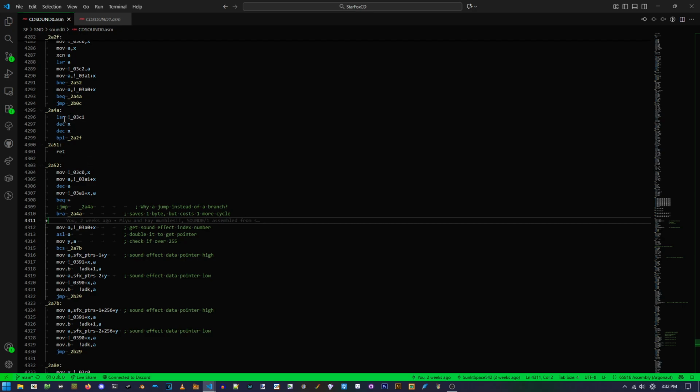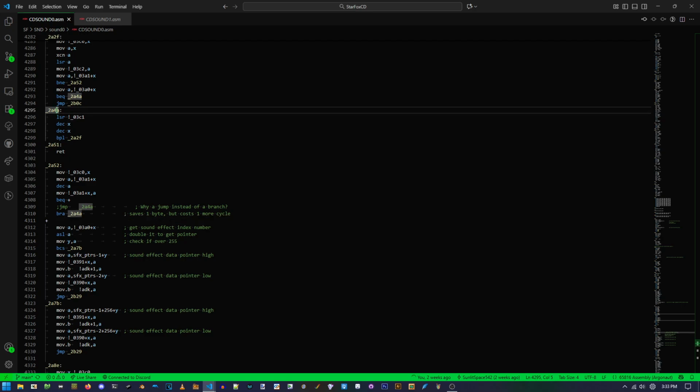So as long as your destination is within 127 bytes forward or backward from wherever you're going, you can use it instead. Now this here it says cost 1 more cycle, but I think I got this wrong. Maybe the SPC700 is just like this, but I was reading some 6502 stuff this morning, and it seems like only if you cross a page boundary, a page is every 256 bytes, or like I think every hex 100 bytes. If you cross a page boundary, then it does take one more cycle to carry out the branch.